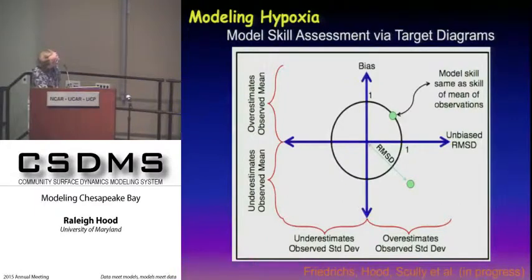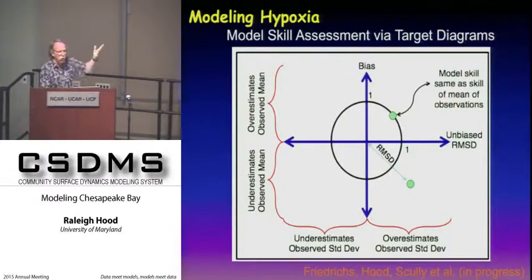So what this diagram does is it expresses, for a particular data point as compared to the model, where it lies in here tells you first how well the model simulation of this parameter, let's call it temperature, is modeling the real temperature. And it turns out that for this method, if it lies on this circle, it means the model skill in modeling temperature is the same as if you just specified the mean temperature.